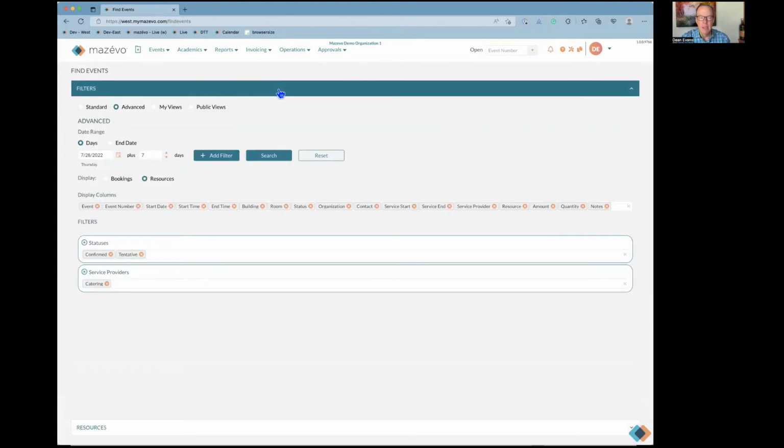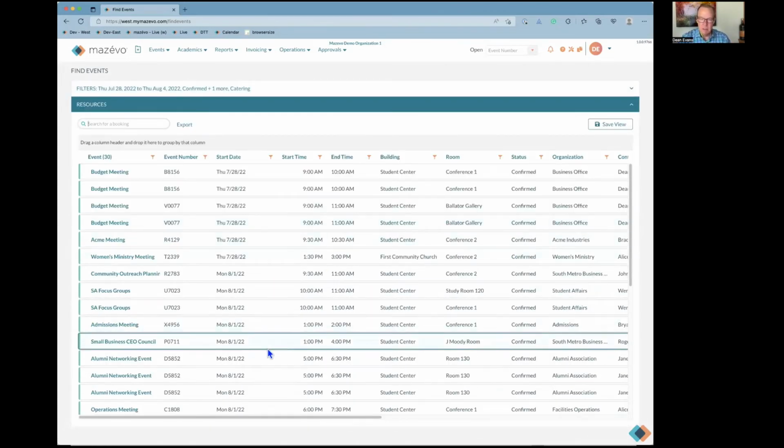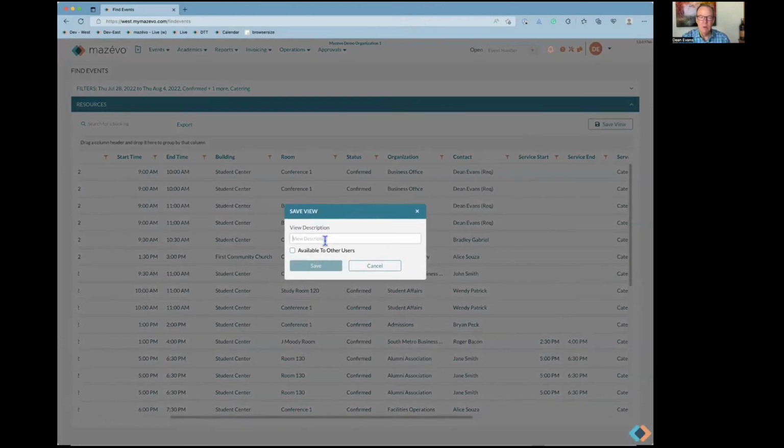All right. So you've taken the time to figure out where your data is, and you've got it filtered, and you've got your date range, and you're looking at it, and you go, you know, I don't want to have to do this again tomorrow. So there's this button up here called Save View. So when you hit this, it's going to come up and ask you, well, what do you want to call this? It will actually save all of your column selections and your filtering and the date range, kind of.